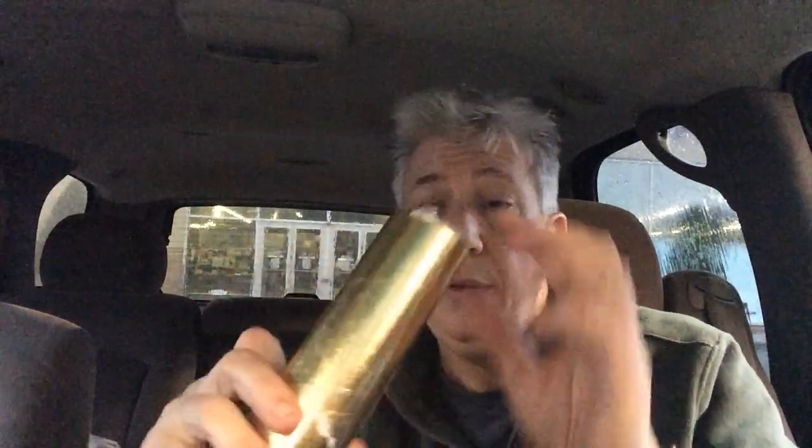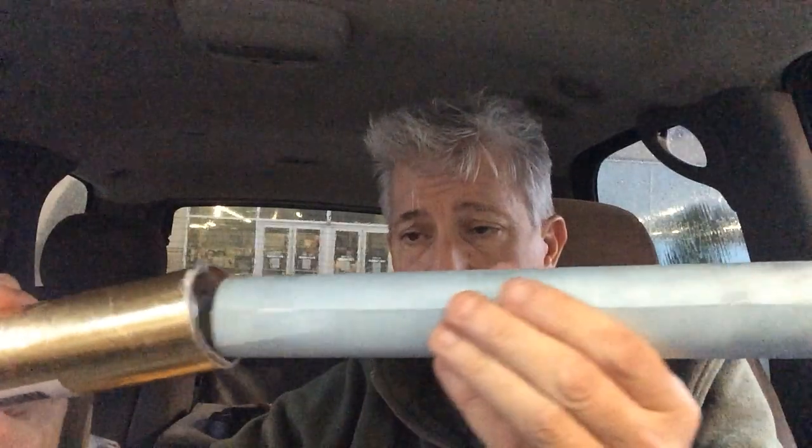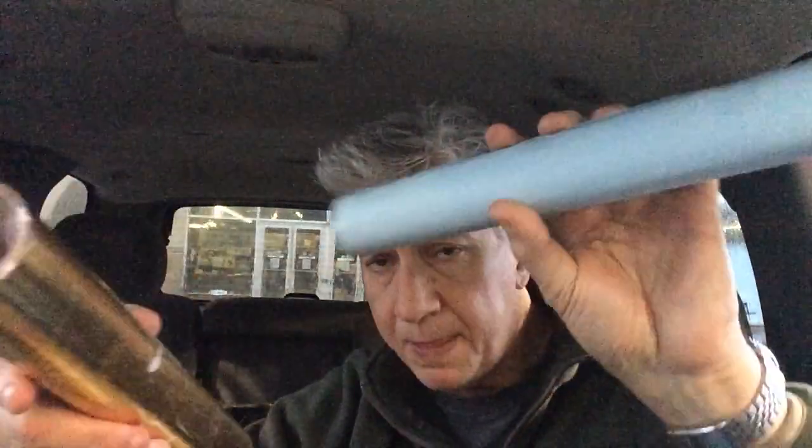The cap is off. This did come from Florida. There's some tissue paper here, so let me take that out. I can see it — so far so good. Let me pull it out. It's rolled up in another piece of paper. There it is. There's some tape here so let me cut this tape.